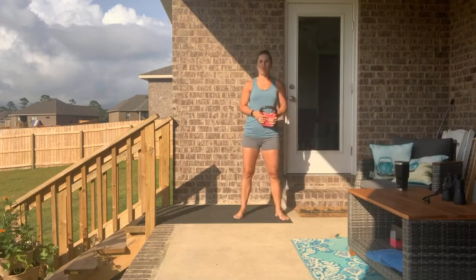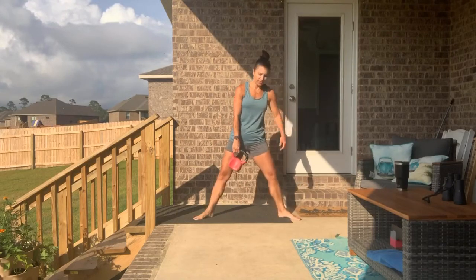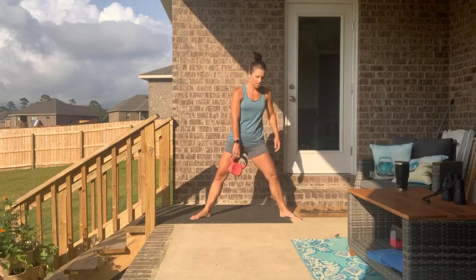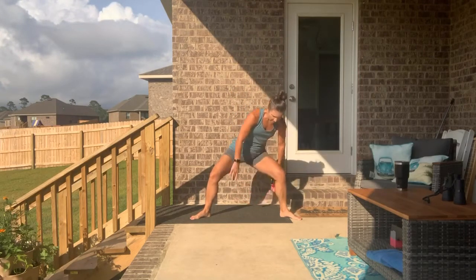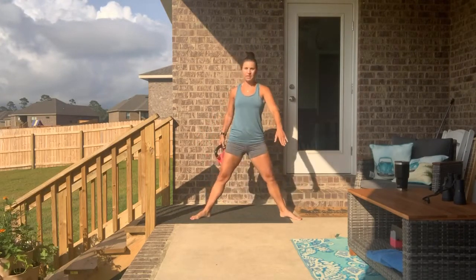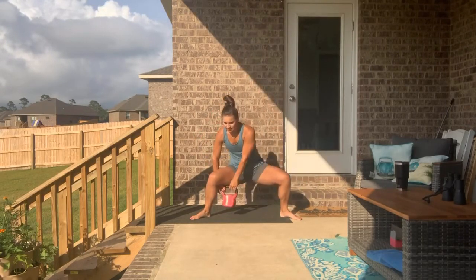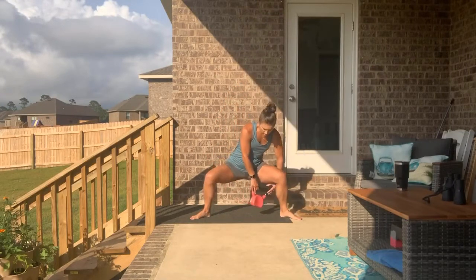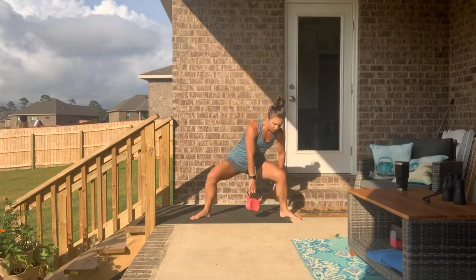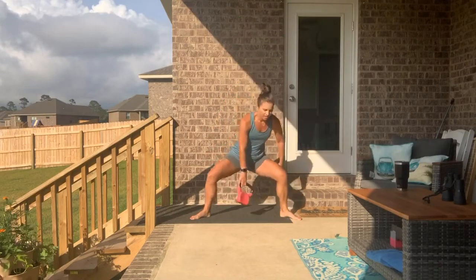Okay, come on up. All right, so we're going to do wide legs and we're going to do figure eights here. So take those feet out, spread the legs apart. Toes are turned out. You're going to squat down, pass from the inside and come around from the outside of the leg and in towards the other side, making a figure eight. Sit down into it, staying as tall as you can. Of course, you're going to slightly turn in order to get that weight under your leg, and you come up in between each one.